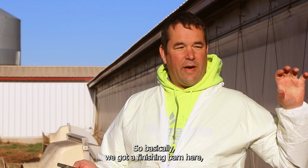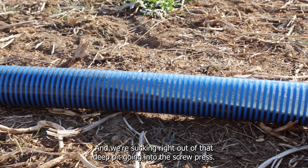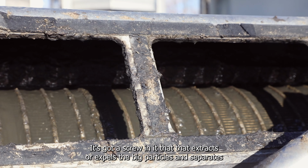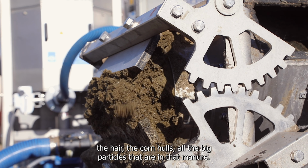So basically, we've got a finishing barn here. Got about 2 million gallons of hog manure in here when it's full, and we're sucking right out of that deep pit going into the screw press. So the screw press is basically like a large extruder. It's got a screw in it that extracts or expels the big particles and separates the hair, the corn hulls, all the big particles that are in that manure.